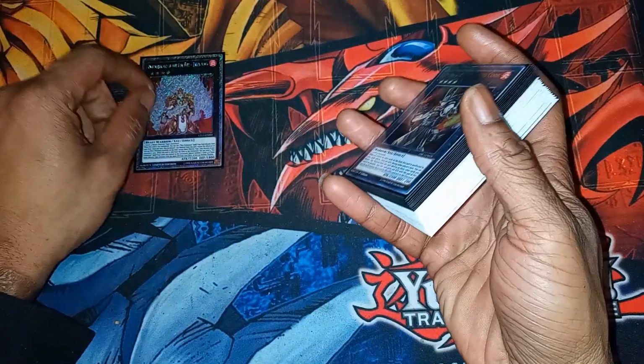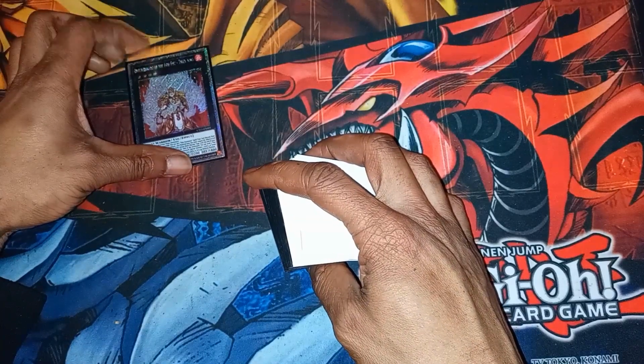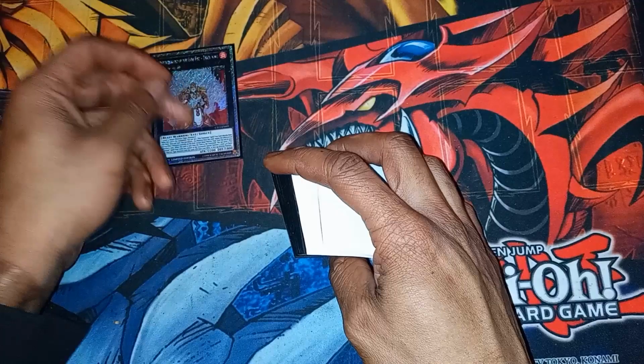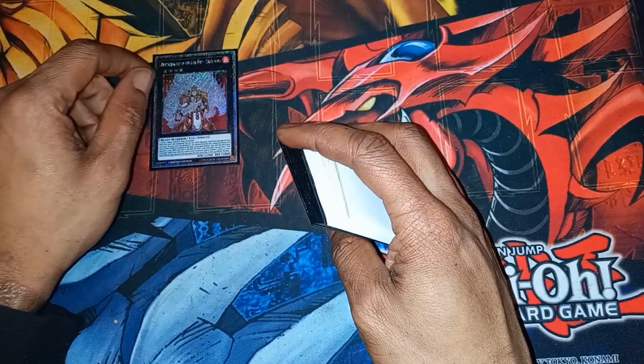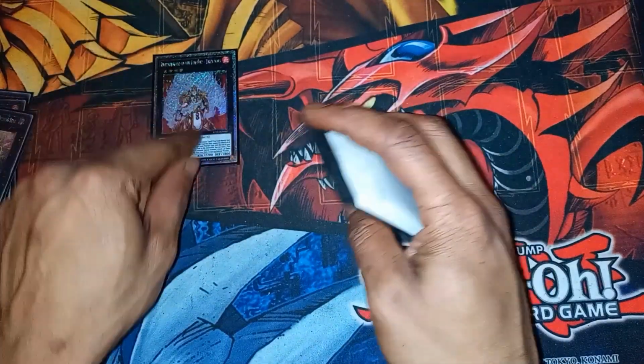So we have Tiger King be able to negate monster effects. So this is a walking Dark Ruler No More. For people who do not know, playing Fire Kings without this guy, you need to play this guy, playing the Level 4s to be able to summon him and negate your opponent's monster boards to break your opponent's board.